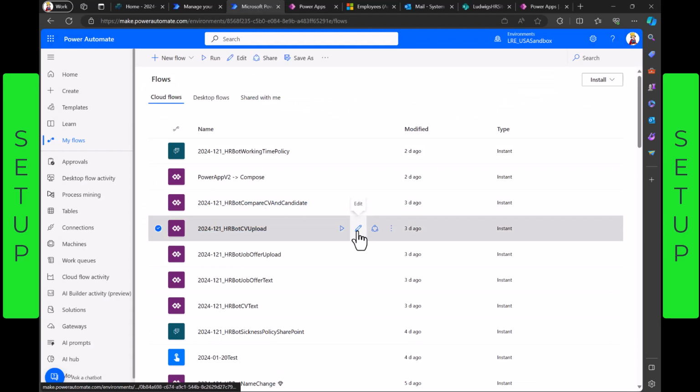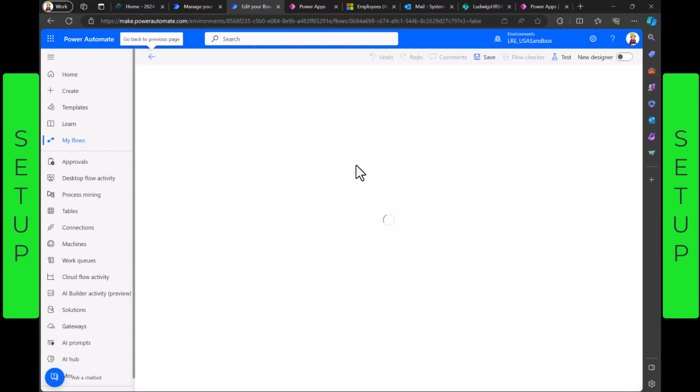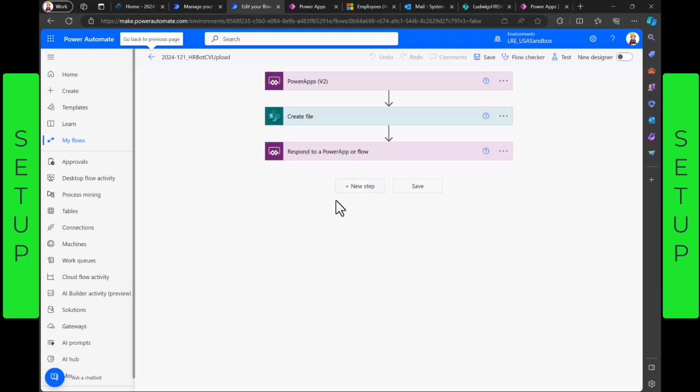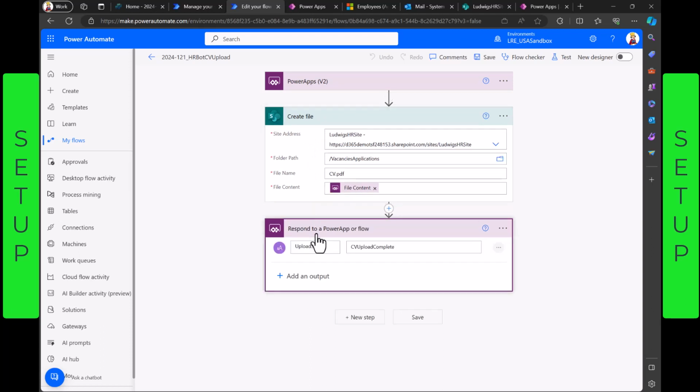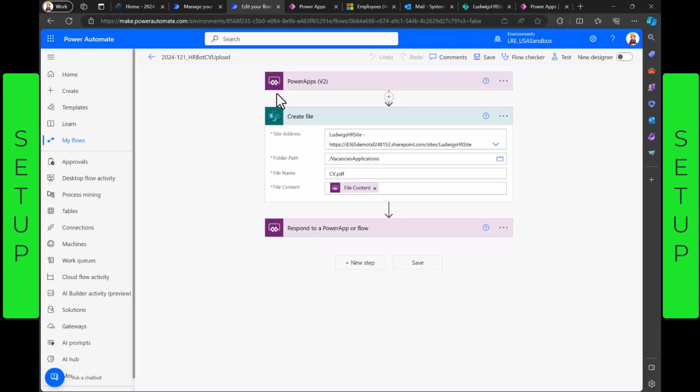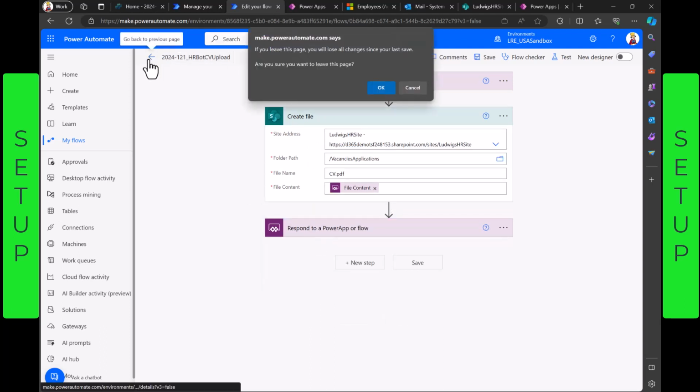So for example, this one. And then it just takes the file that I selected and uploads it to SharePoint. That's it. Why? Because I also want to have a proof audit. And then I give a feedback. Okay, it's uploaded. It's complete, which updates a kind of variable.